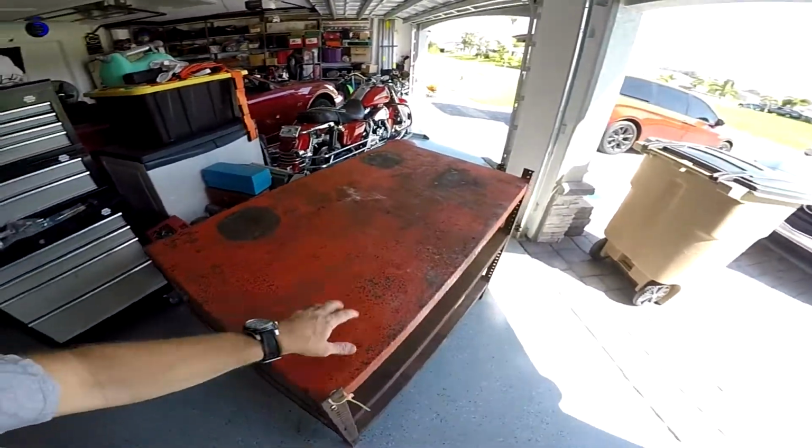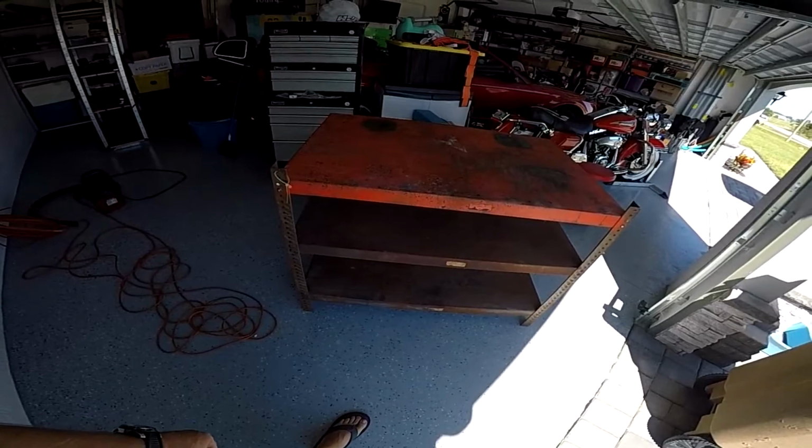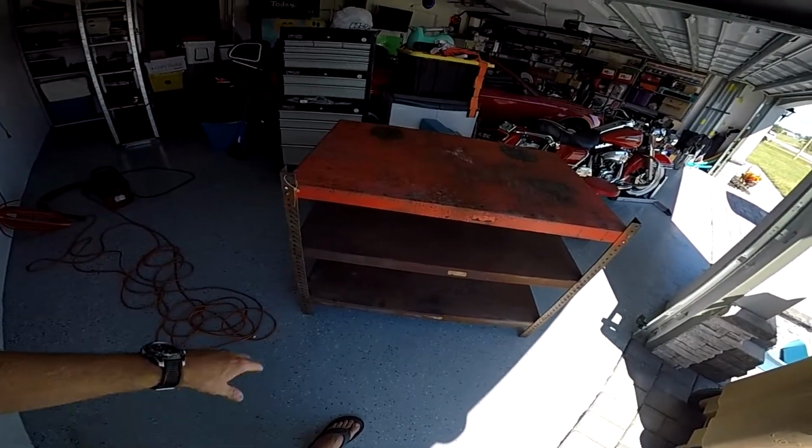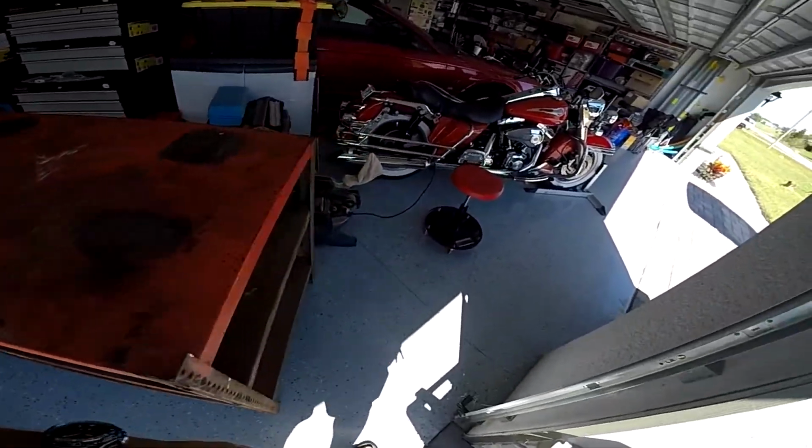So this is the workbench right here. I've had it for a long time. It is solid steel. It takes two people to move and it is heavy. So we'll be redoing this obviously to match the theme of the garage. And yeah, let's get started.